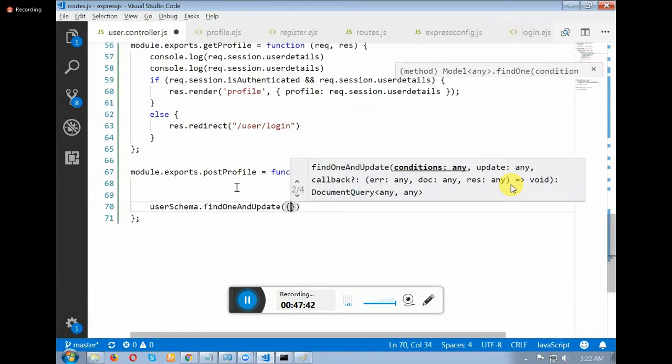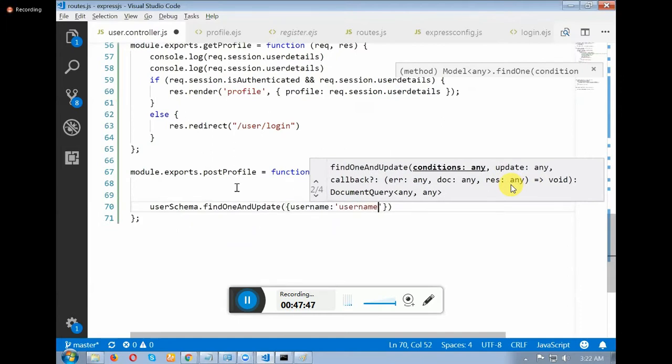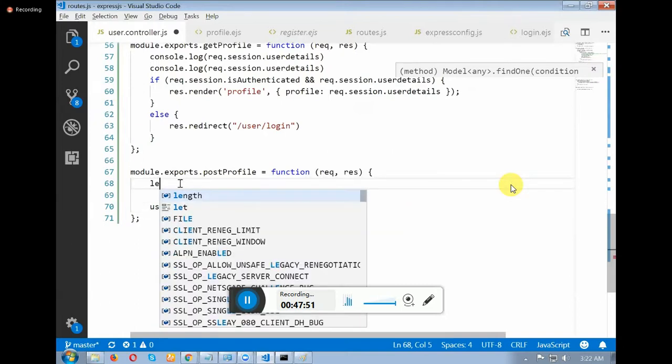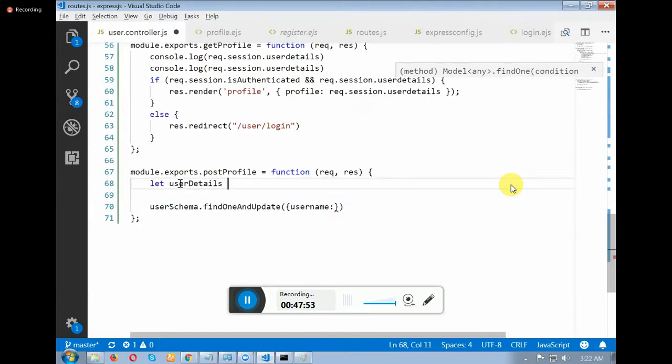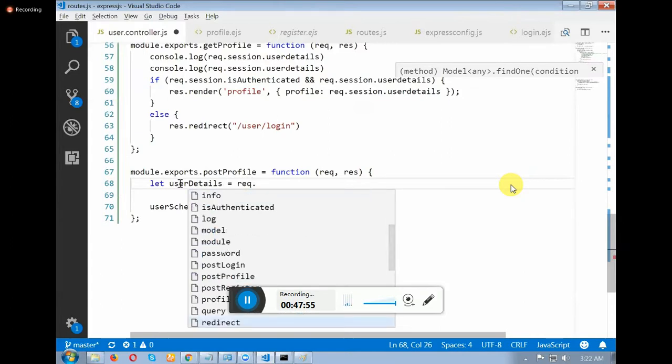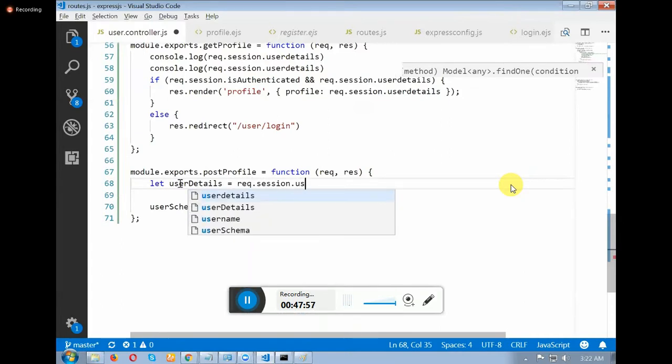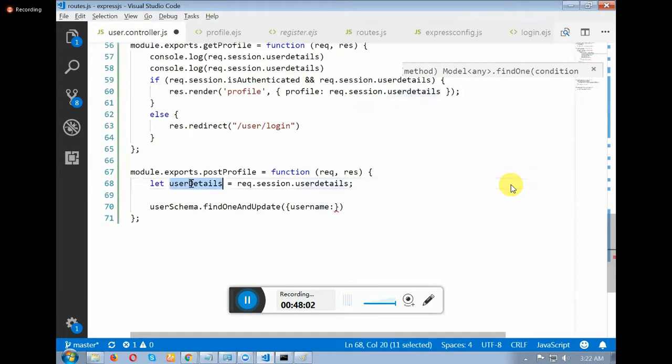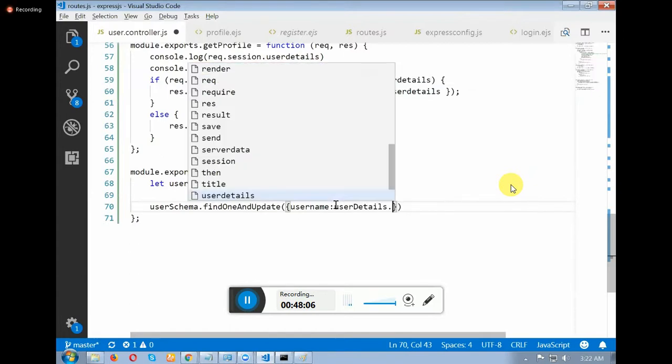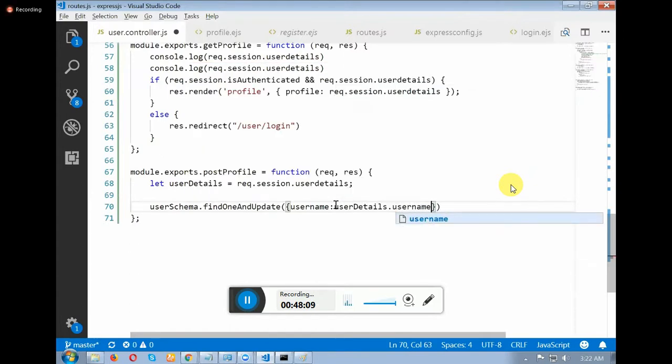Query equal to username. Where will you get the username from? Let userDetails equal to request.session.userDetails. Isn't it or not? Now, what we need to do? userDetails.username. This is your query.